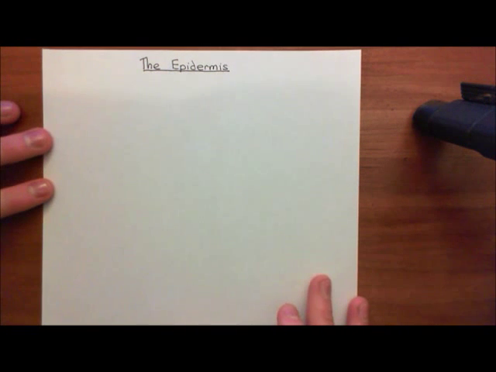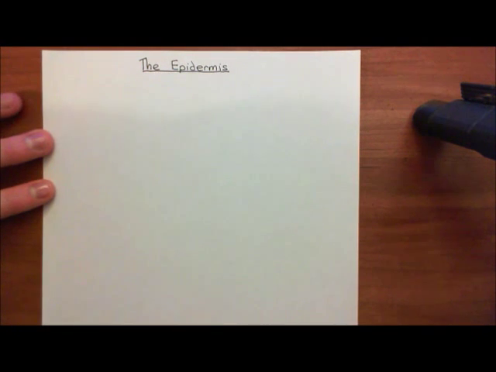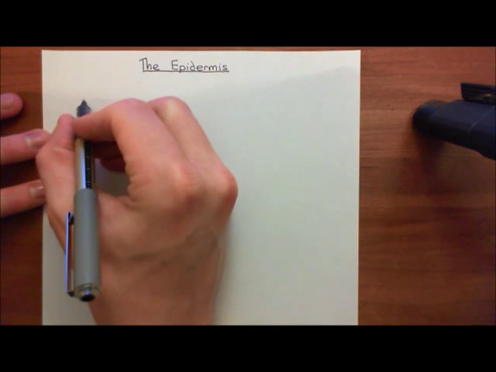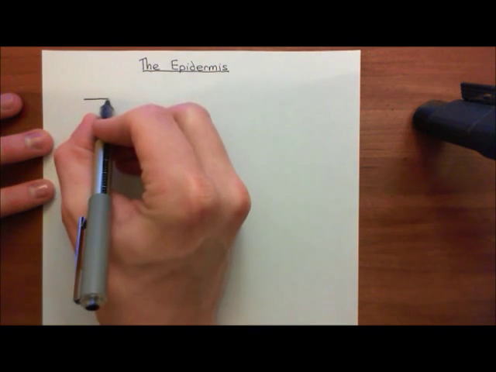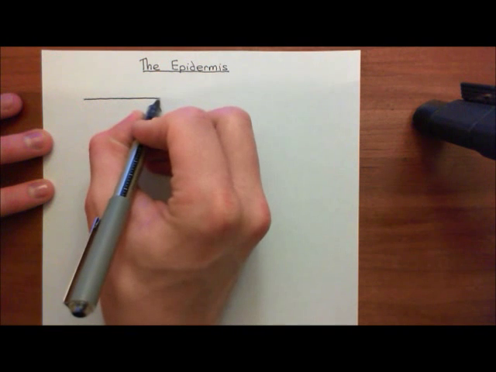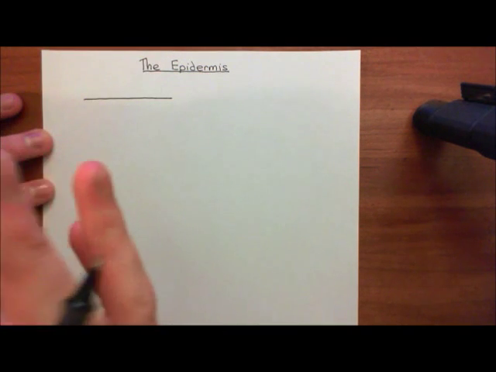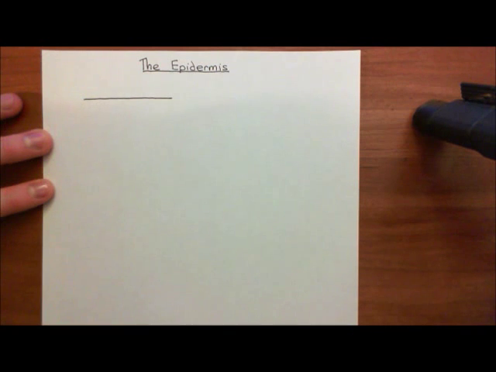Basically, the epidermis is the outermost layer of the skin. It is the epithelium of the skin. So let's draw this here. The skin is the largest organ of the body and it surrounds everything and holds you together, basically. It's what stops water from evaporating from the bodily fluids out into the environment. It also makes you waterproof. It stops other fluids from the external world just gaining access to the body.